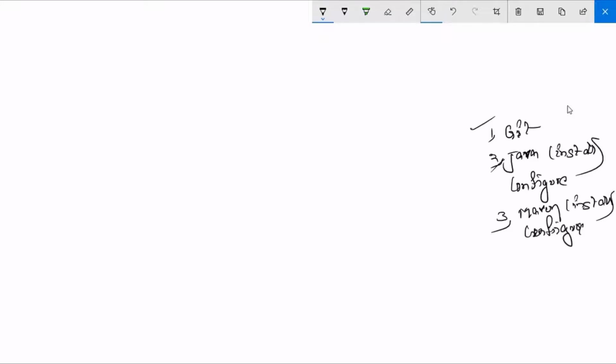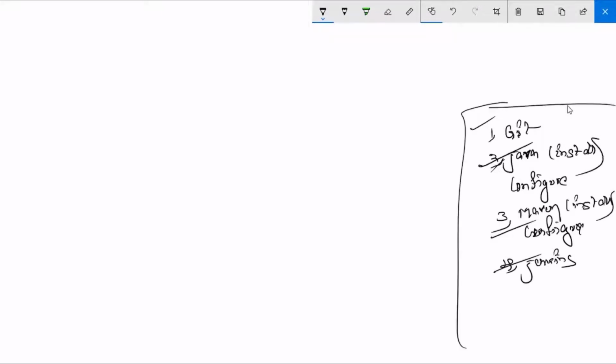Okay. So finally, we are going to install Jenkins, because Java is a prerequisite to install Jenkins. Okay. So Maven is a build tool. By using Maven, we are going to build. Okay. So all these things we are going to know. Its installation is a little bit complex, guys. Today we'll finish this installation part. Tomorrow we'll start using and discuss Jenkins. Okay. So now we are going to install all these things one by one.